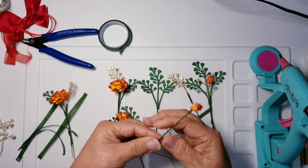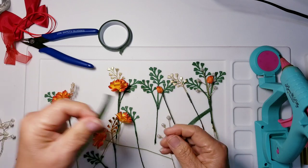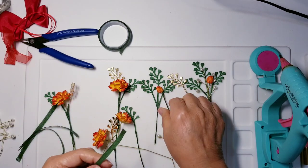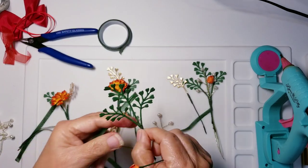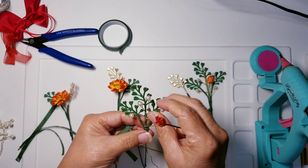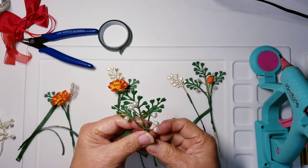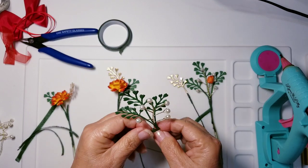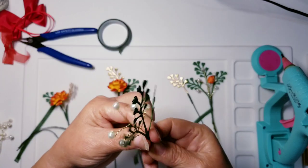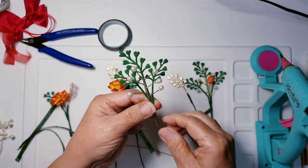So I'm going to take the largest of the capsula leaves and another piece of tape, because I'm going to make myself little bundles. So I did this, and then I added my pearl spray right up almost to the top. See where it's at? And I started my tape right underneath where my wire is, where that wider area of the capsula leaf is.